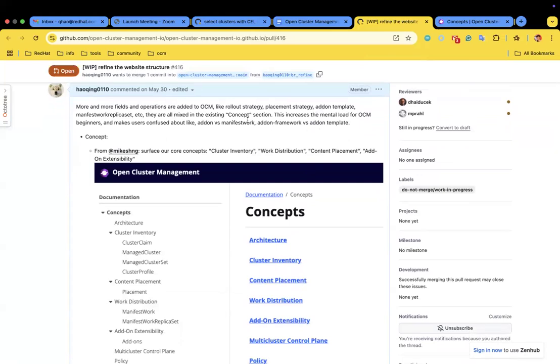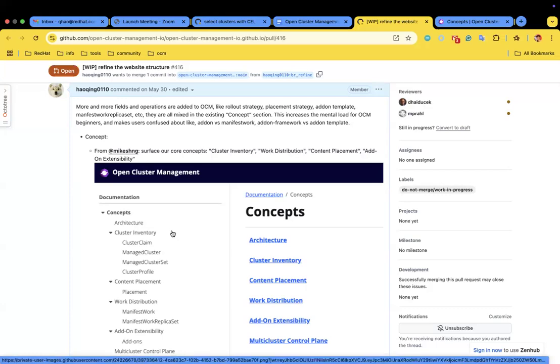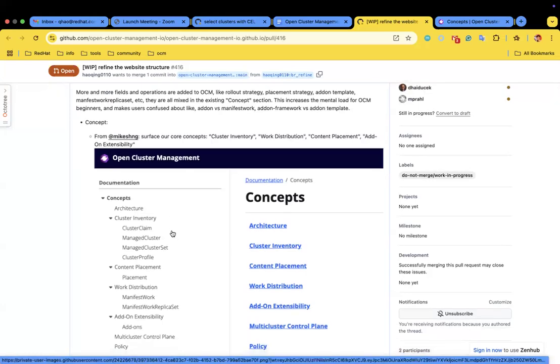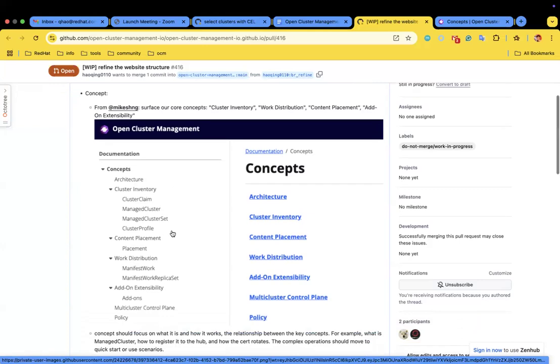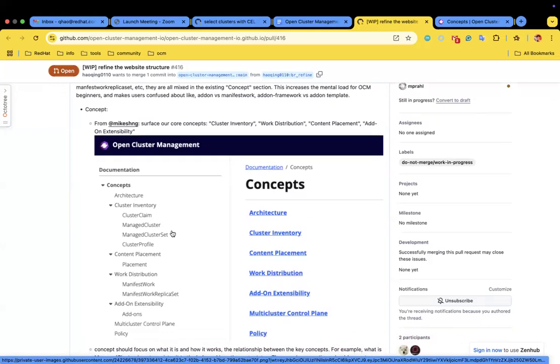The concern is that today, with more concepts and operations added to OCM, like the rollout strategy, the placement strategy, the templates, and the ManifestWork replica set, there are some a little bit complex concepts, and all these concepts and their operations are mixed together in the concept section today. So for a new OCM user, it might be hard to understand the basic idea of OCM.